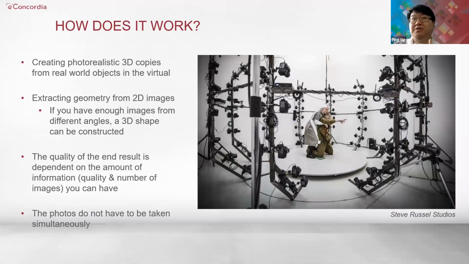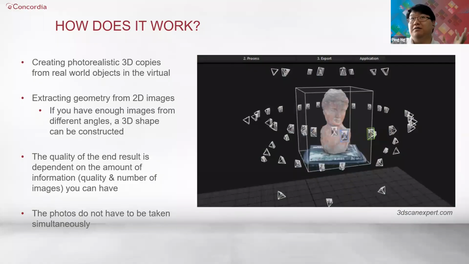I'm going to develop this a little bit more in detail very shortly, but this is just the general idea. And one thing to know is that the pictures don't have to be all taken simultaneously. This is another example: you can see there's a bust being scanned, and every little point that you can see, the little triangles, is basically a picture. So if you don't have 200 cameras to use simultaneously, you can just use one camera and take 200 pictures. It's perfectly legitimate to do that. This is just to give you the option that you actually don't need 500 cameras to do this kind of work.